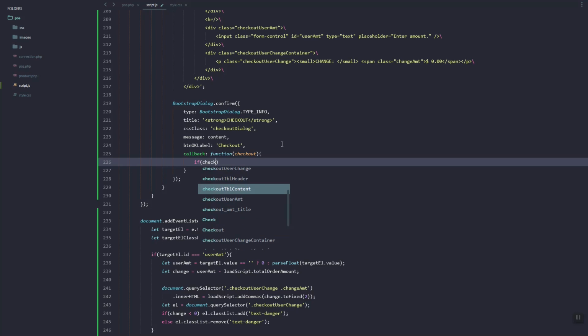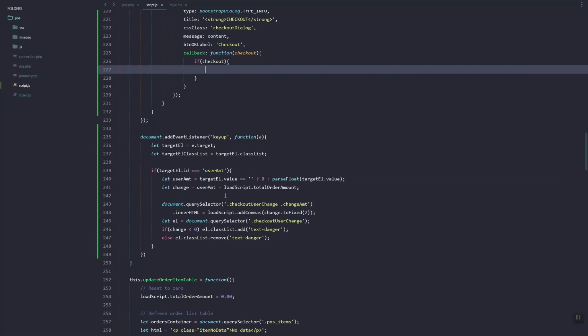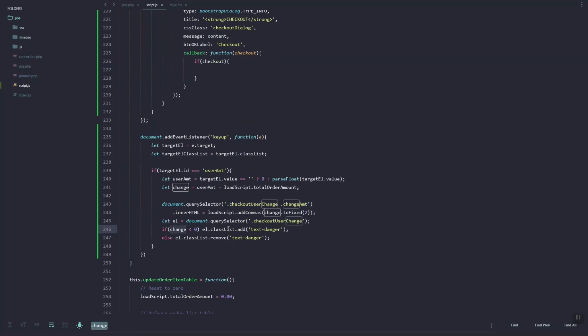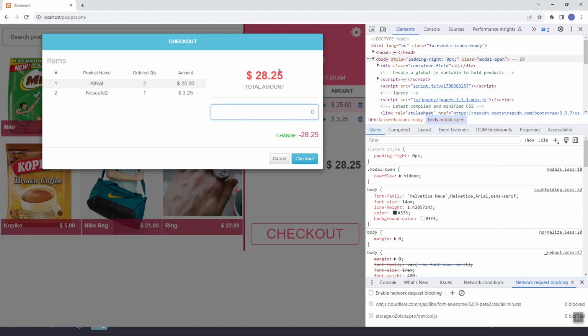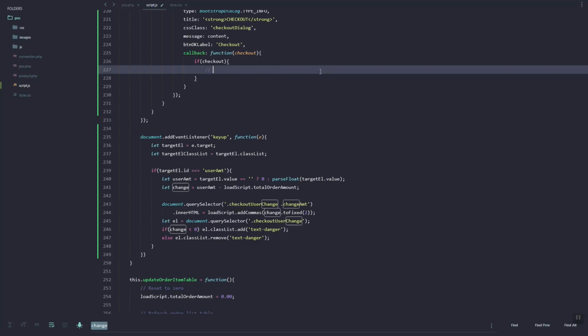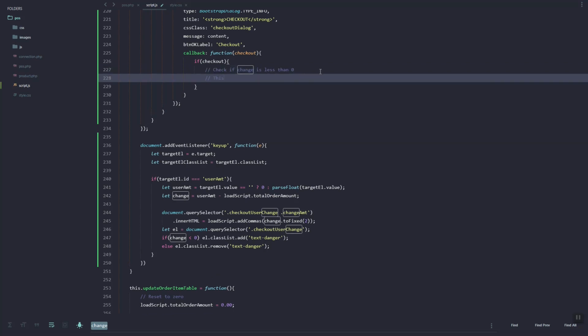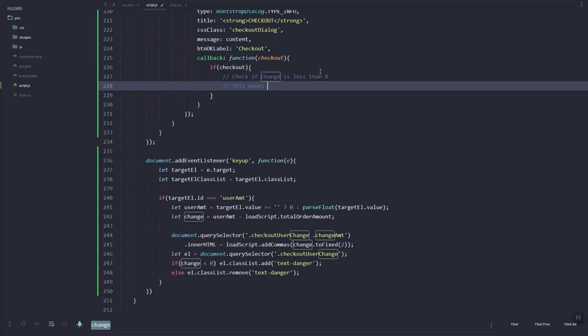So once they click on the checkout button or to confirm the order, so this change, we can use this one. Let's check if change less than 0. Then if it's less than 0, this means we don't need to continue, so the user give us a money that is less than the total ordered amount.